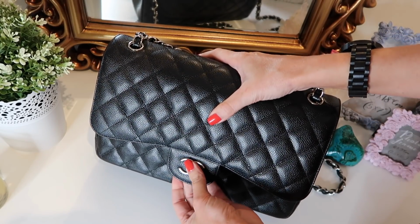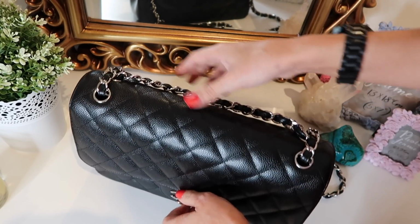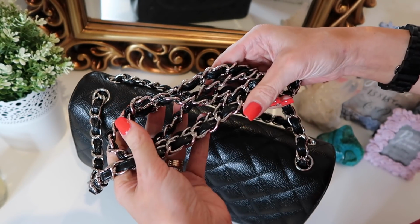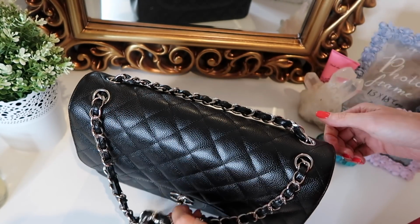One of my friends has got this in the lambskin, and she's got it in an older style that came out in 2009 from memory. Because it's in the lambskin, the base of hers has sagged a bit. But in this one, I don't know whether they've updated it, I'm gonna give you an example here. You know on the boy bag, how it's squidged down really easily? On this, I'm pressing really hard and it doesn't squeeze at all. So the base of it really holds its own.